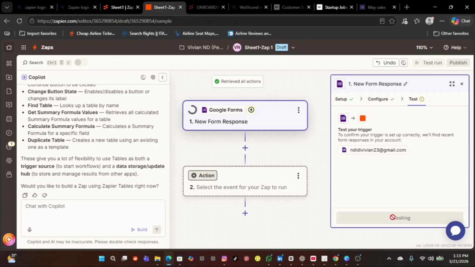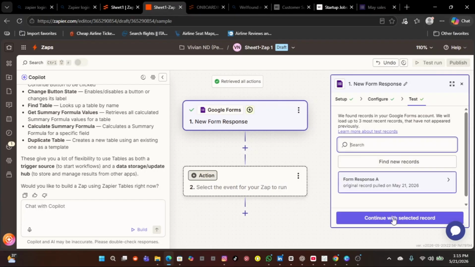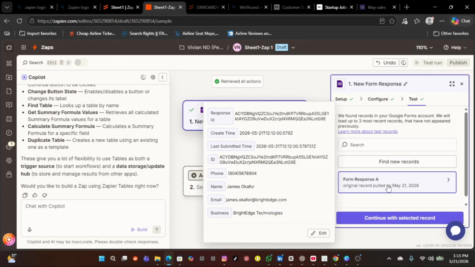Okay, let's see. It has worked. So the original one, form response from A. Let's see what's going to happen. You have seen it now. So even despite the fact that I created, maybe because of network, it wasn't a mistake. So that form that I created, it's supposed to be mail sales.